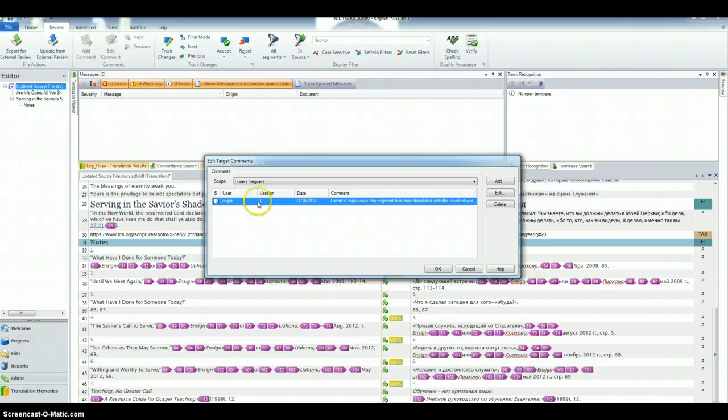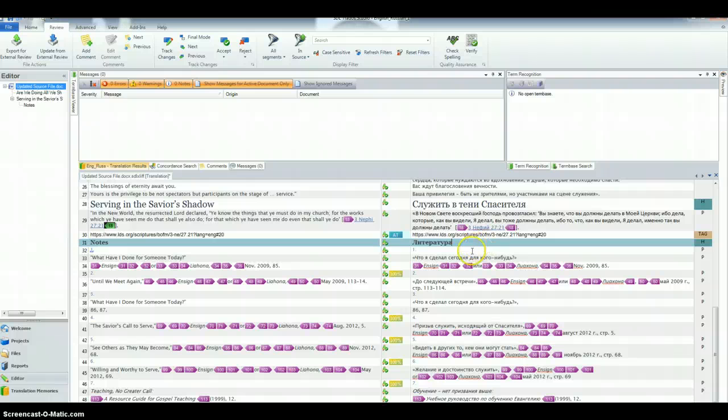This is the comment, and also this is the user. My username is Apgar, so that's why it says there's this comment by this person, created on this day. This is the specific comment. Once the supervisor decides if it's a relevant word to use in this content or not, she can edit it or she can delete it. Once you delete it, the comment will be gone.